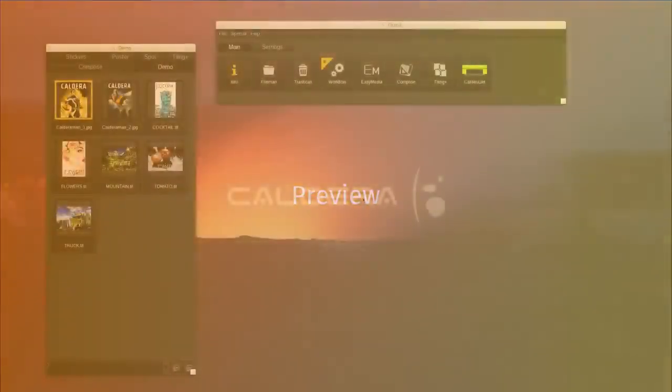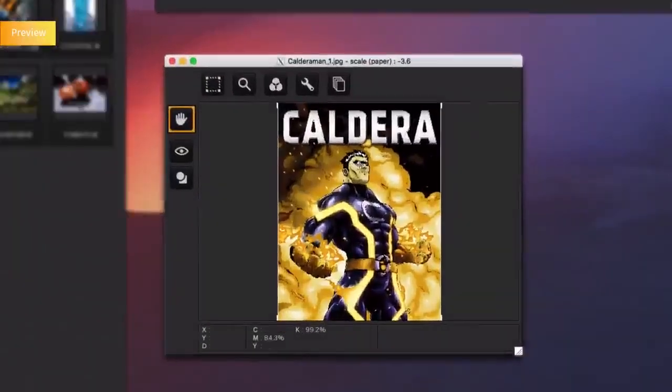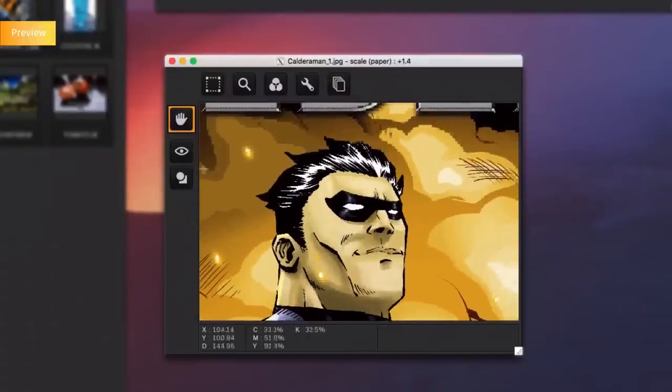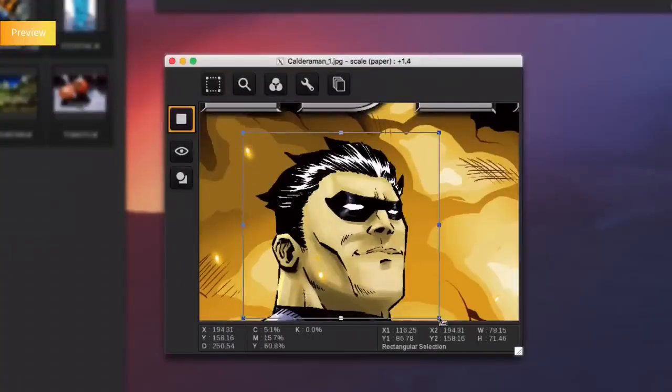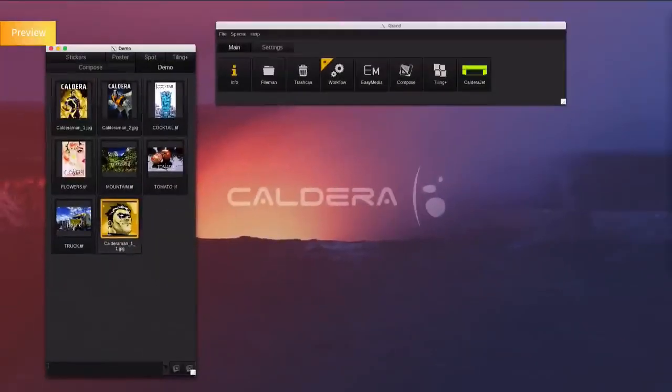Preview. Now let's see how to review a file in high resolution. It is very simple. Just drop the file on the desktop. You can then use the mouse to zoom in, zoom out, or move into the file. If you want to crop an area, you will need to select the crop tool on the left-hand side. Select the desired piece and choose Copy. This piece will be exported here as a new file in the current tab and will be ready to be printed.